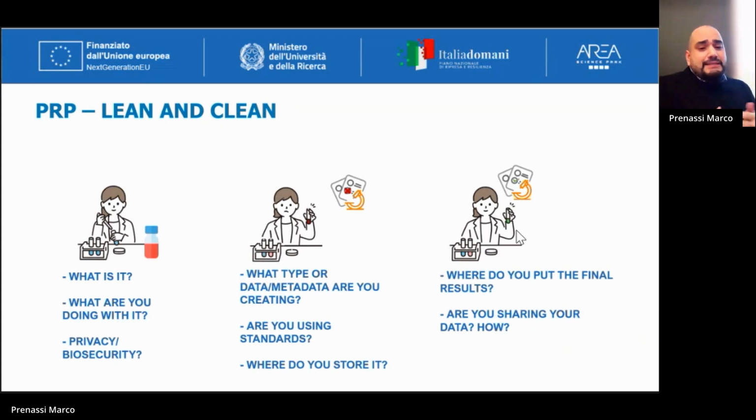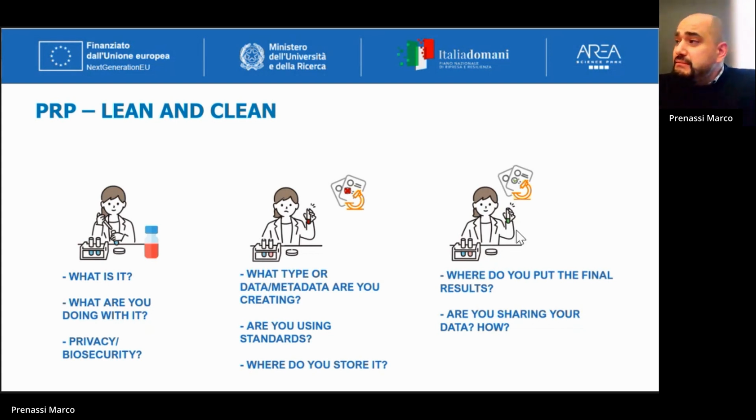Okay. So let's take the first phase that I've shown you before and divide it in three main phases. The first is when we get the samples, or we create the samples, of course. The problems are similar from the data management perspective. The second one is when we do the experiment and we are in the lab trying to get results. And the last one is, okay, we get the results that we want and we want to share them. We divided the three phases into three main questions each, two in the last one.